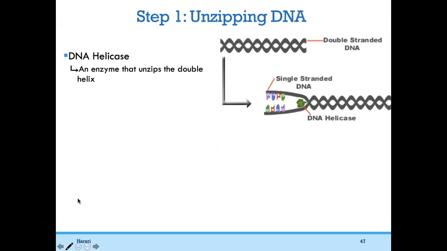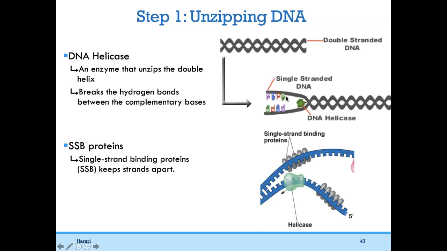So let's talk about this step by step. The first thing that has to happen is DNA helicase breaks the hydrogen bonds between the two strands of DNA of the parental strand. And right, the two complementary strands are now separate from each other. But they're very likely to just want to reform, right? Because they're kind of attracted to each other.